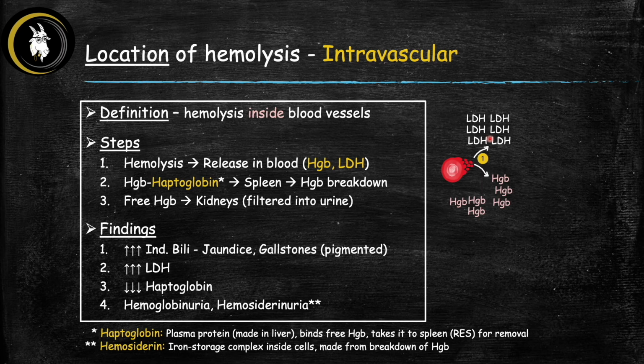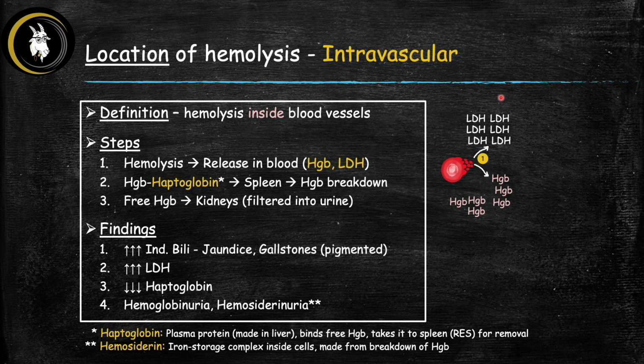So let's do a quick biochem spiral here. Since mature red blood cells don't have any mitochondria, they are entirely dependent on glycolysis for energy, and LDH is the enzyme that regenerates NAD+, so it's essential for allowing continuation of glycolysis, and this is why red blood cells have very high levels of LDH inside of them, which is going to spill out into the blood when they're lysed.